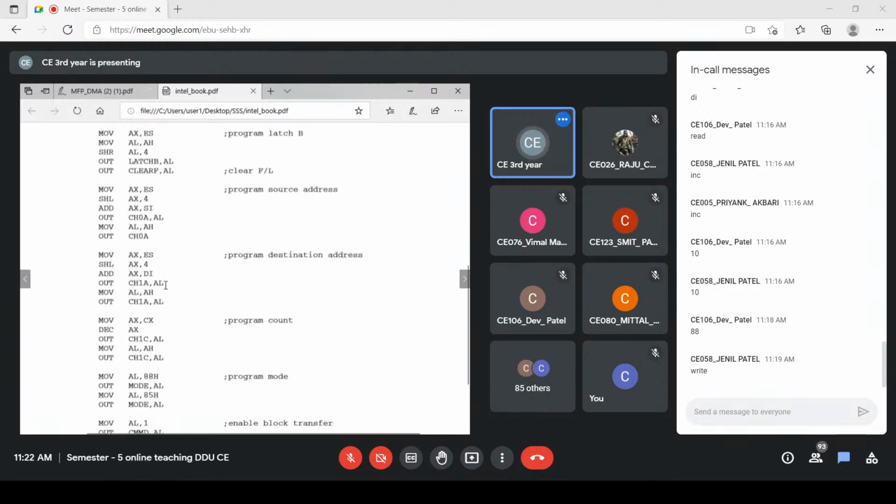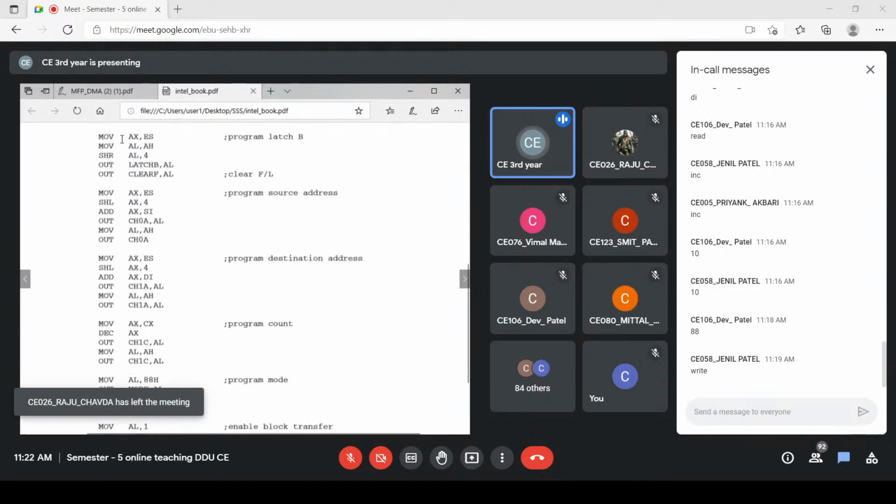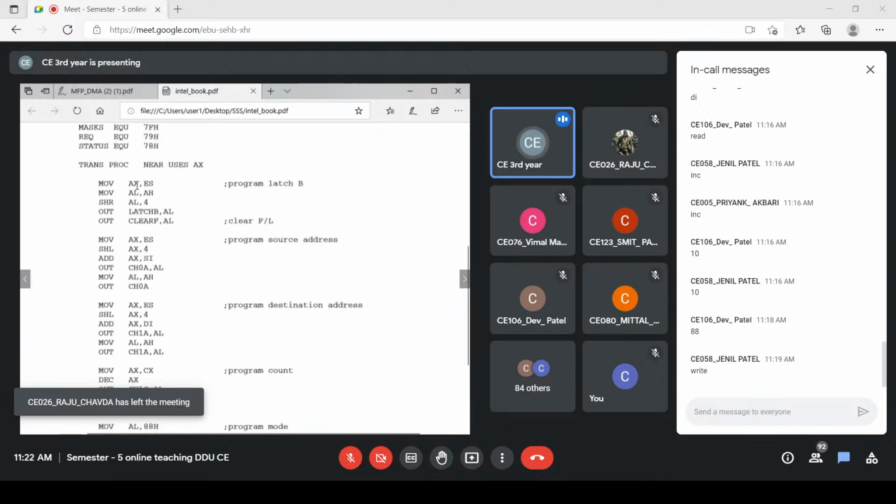I think this is the same one. This is the same thing, right? And here they have worked to make the initial bits. They put the data, they did it by hard coding.